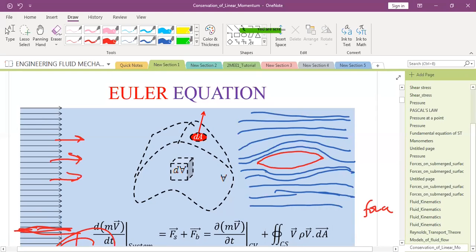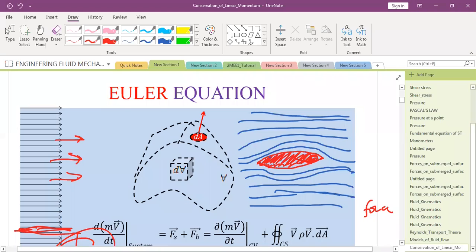Now what do you think? If this was on an object which was in the flow, which region could you consider as inviscid region of flow for this particular solid body? Is that clear? Here we are not talking about a solid object, we are talking about the fluid itself. So fluid will not be obstructed by this fluid element.